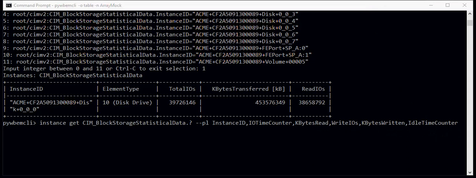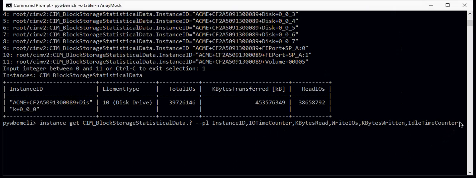Now, just to be clear, in advanced metrics, it calls for either the IO time counter or the idle time counter. You don't have to provide both.